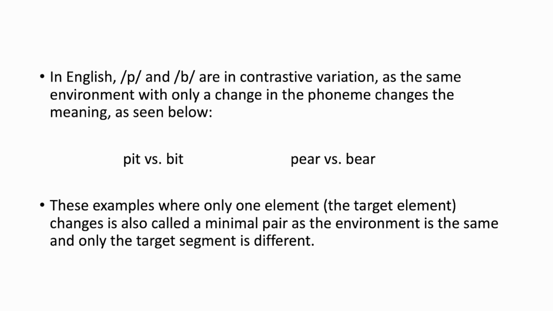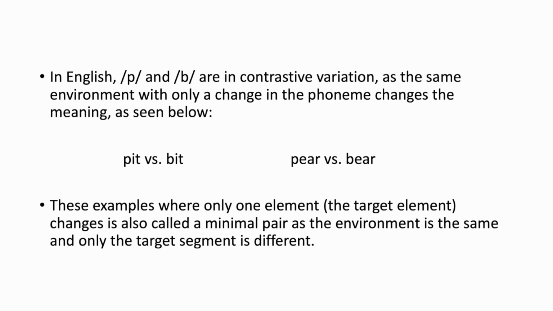which I will explain a little bit later, with only the phoneme change of either P or B changing the whole meaning of the word. So, for example, the same environment would be the IT in pit and bit. However, we only change the P and the B here, and it creates two different meanings. Same thing with pair and bear, and so on and so forth.